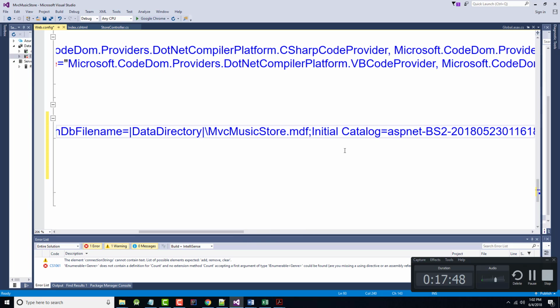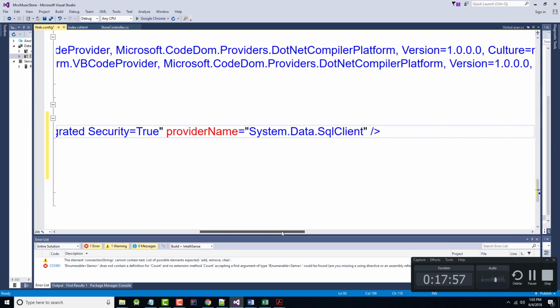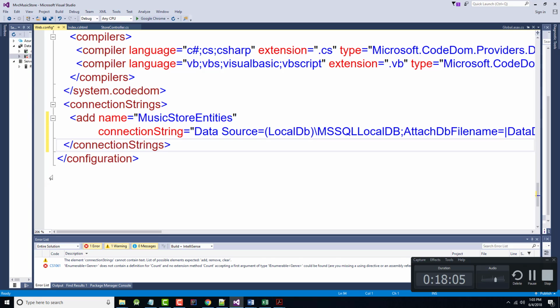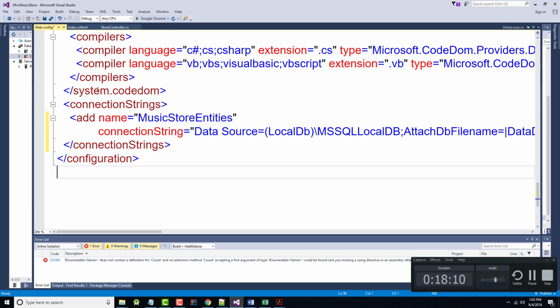I don't know. Provider name, SQL client. All right, so I'm trying to do that. Again, as I said, I may have made this worse instead of better. So hopefully I did not.